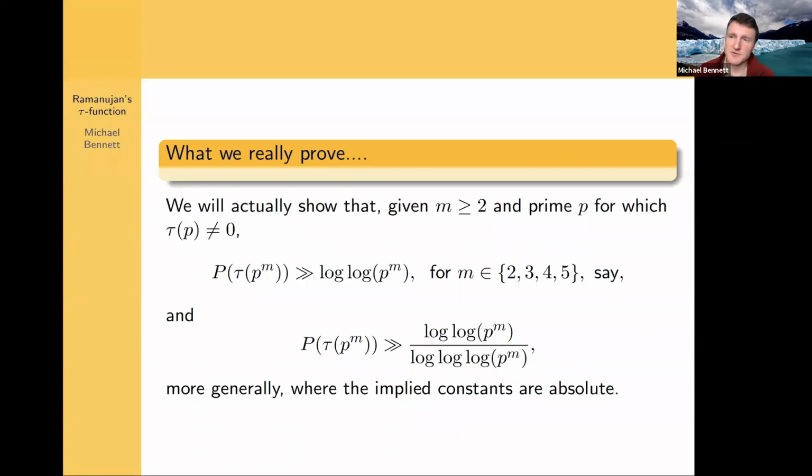I should mention that there are other results in the literature. There's a result of Luca and Shparlinski, who prove a lower bound on the max of the greatest prime divisor of tau of p squared and tau of p cubed. They show that at least one of those is a little bit bigger than log log. So here we're not getting bigger than log log; we're getting something of that order or a tiny bit smaller. They get log log, and then something like log log log over log log log log. But that's for the bigger of the two, and they can't tell which. So a note that the results here don't imply that, nor are they implied by it. They're just independent.